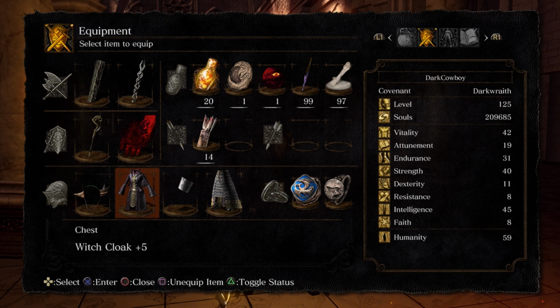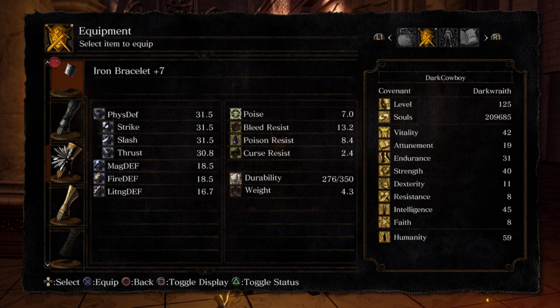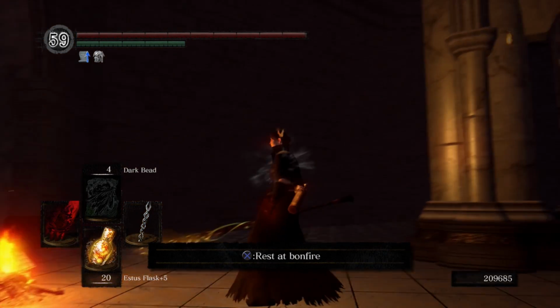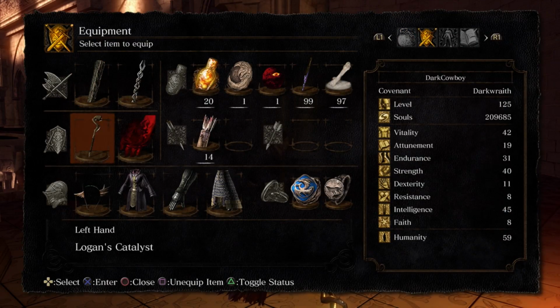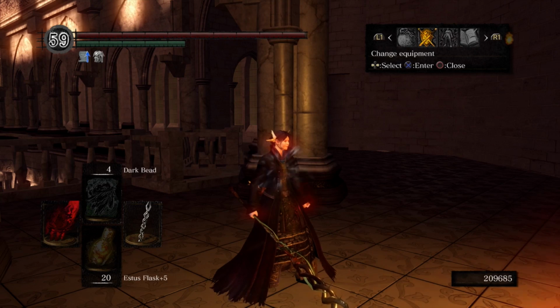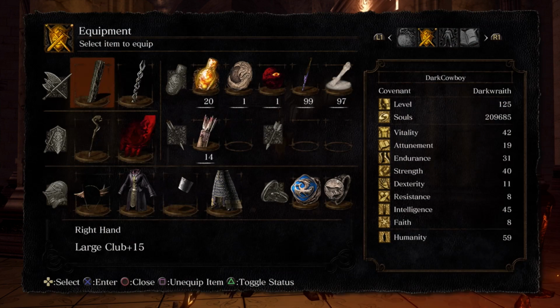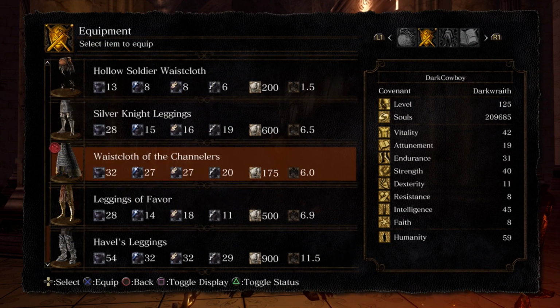Moving on from there, Witch Cloak, which we got from Beatrice, mainly just there for fashion choice. The Iron Bracelets because they will go under the Witch Cloak without raising the wrists up, and they have 7 poise. Just to show, with anything else, you can see how the sleeves kind of get rolled up, and it was really kind of killing my fashion vibe. So the Iron Bracelet gave us an option to just get a little bit of poise in there while still keeping the sleeves down.